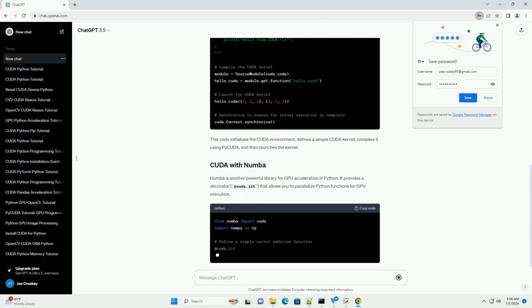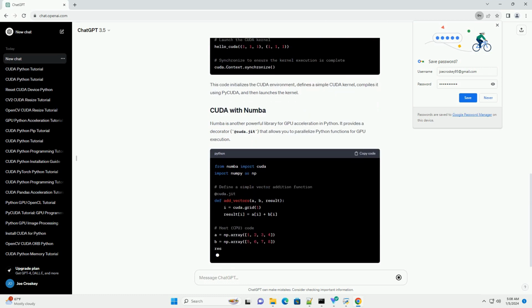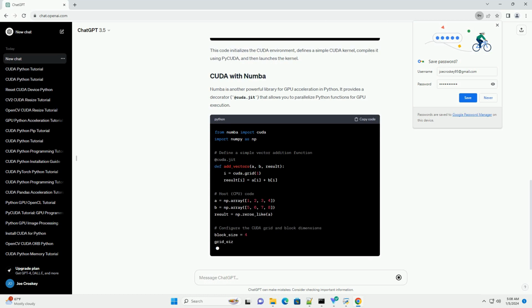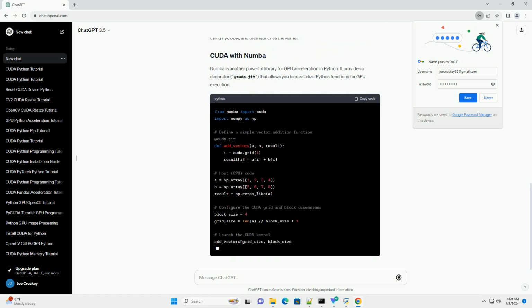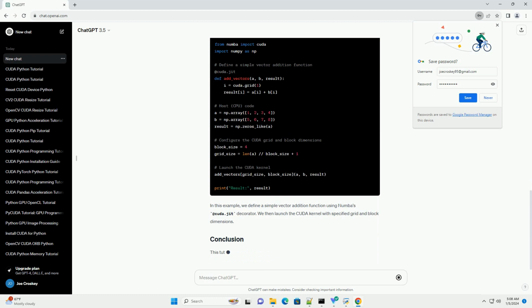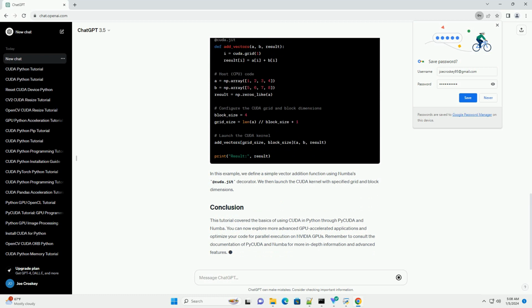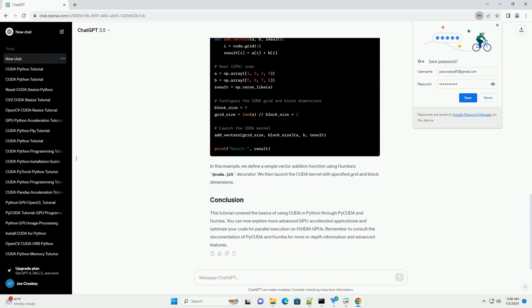along the way. Before you start, ensure you have the following installed on your system. NVIDIA GPU with CUDA support. CUDA Toolkit. Download and install the CUDA Toolkit from the NVIDIA website, https://developer.nvidia.com/CUDA-downloads. Python. Install the latest version of Python from https://www.python.org/downloads. PyCUDA. Install PyCUDA using the following command.